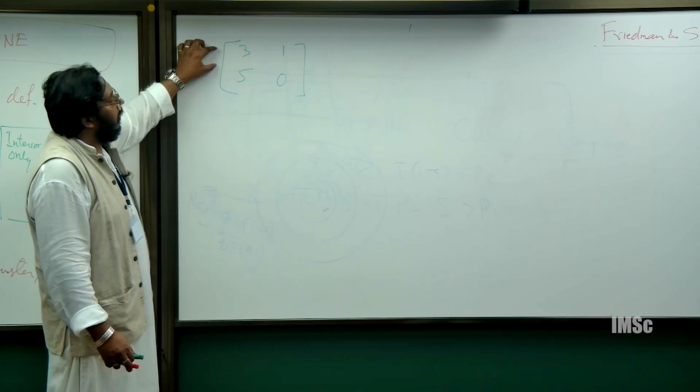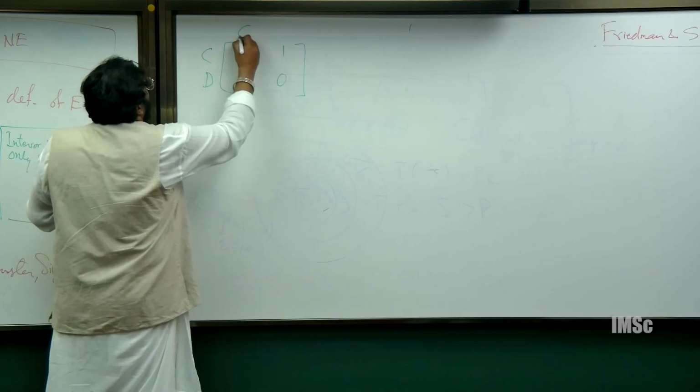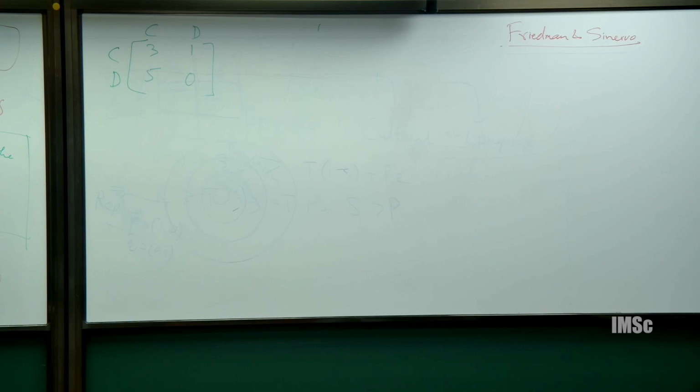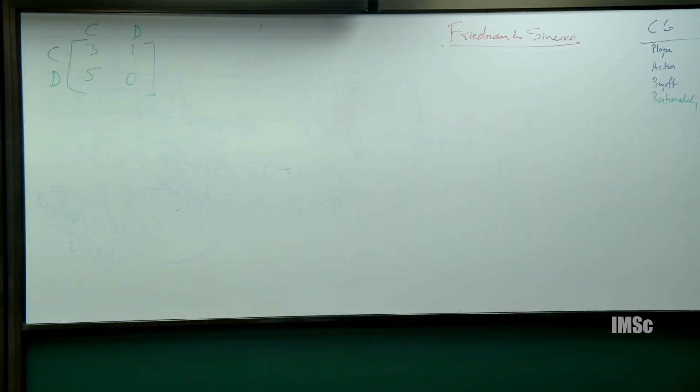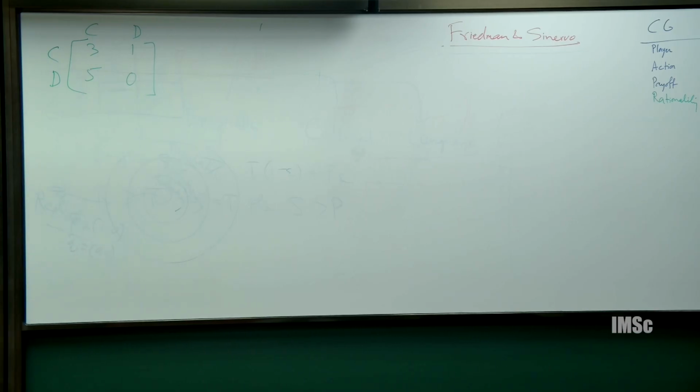This is not Nash definitely. So the first strategy is not Nash. Let me call them C and D if you want. Is C Nash? No. Is D Nash? No. Incidentally, C D is Nash. But remember, we are only working with symmetric matrices, because an asymmetric one in our formalism makes no sense.